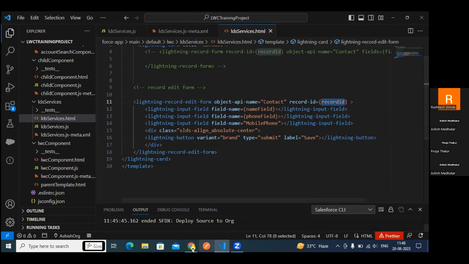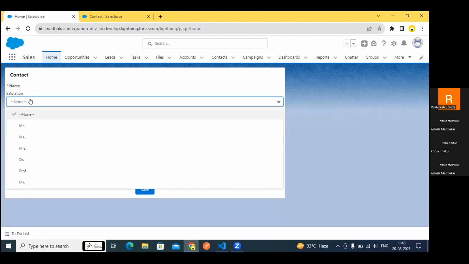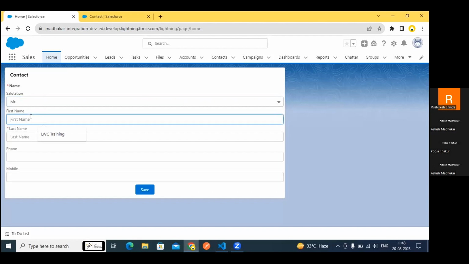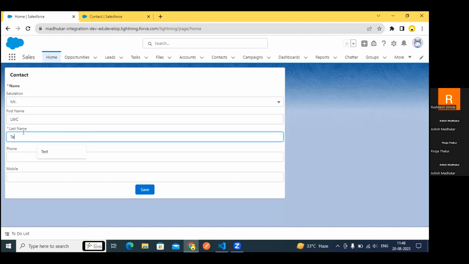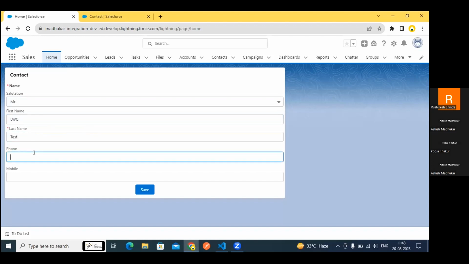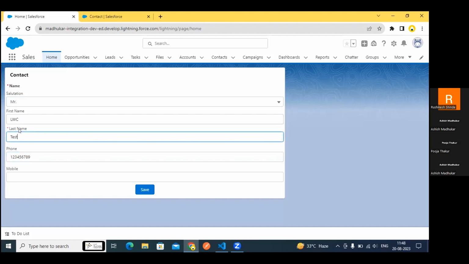So let's fill in one record here. You can fill anything. Here it is also showing that last name is a required field because the field is mandatory.